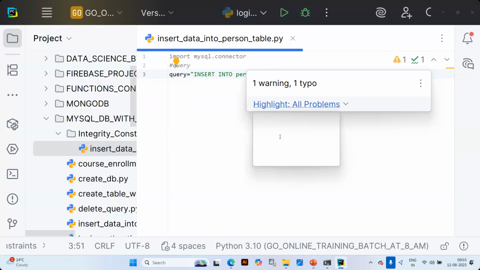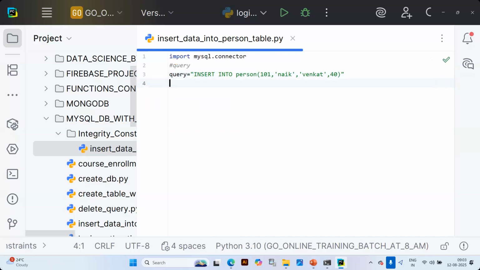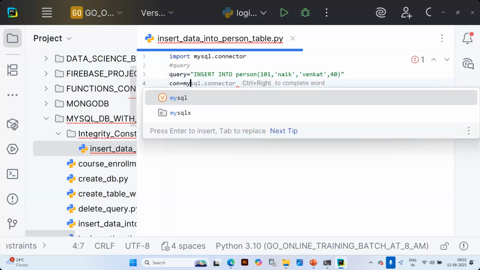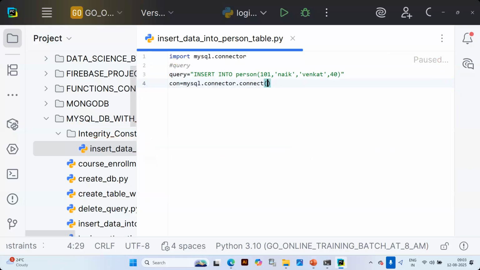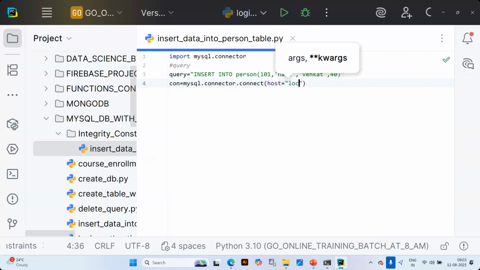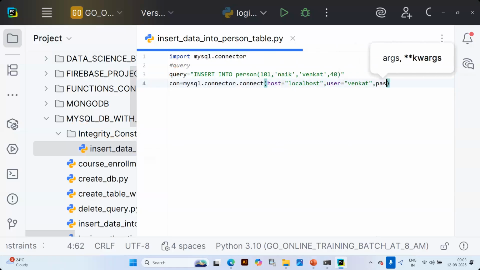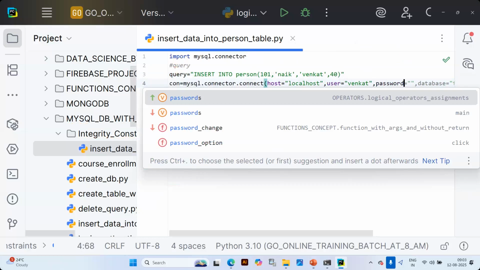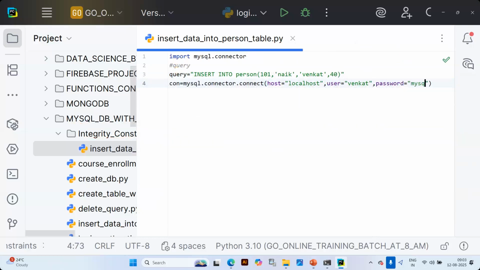Right. So now next we're supposed to create a connection where mysql.connector.connect is the method, where host is equal to localhost, and absolutely the user is going to be Venkat for my system, and the password is going to be mysql for my system. For you it is root, comma, database.